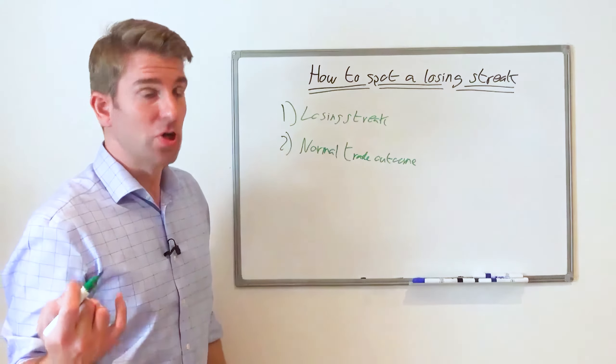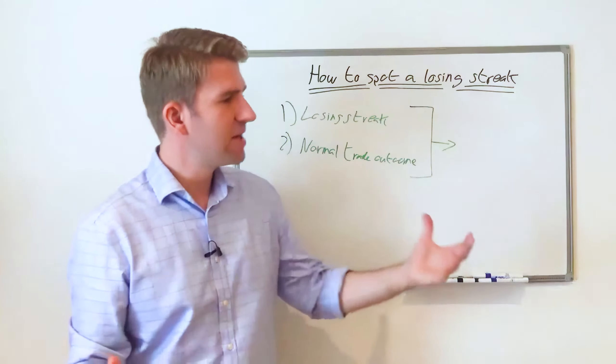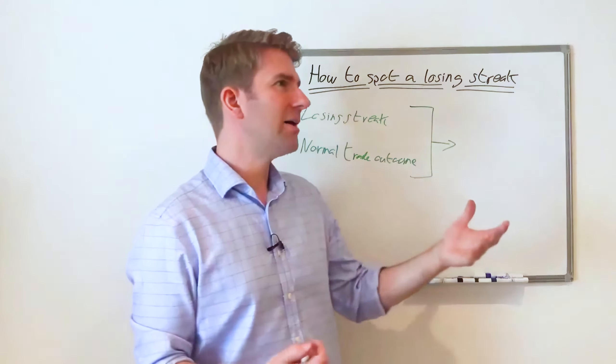We've talked about this before in terms of if you toss a coin, you have heads, tails, heads, tails. If you toss the coin a hundred times, you're going to get multiple heads in a row more than you'd expect. At some point, even if you've got a really good system, you're going to have a losing streak that you need to expect to happen, that is caused purely by the probability of the trade that you're taking.